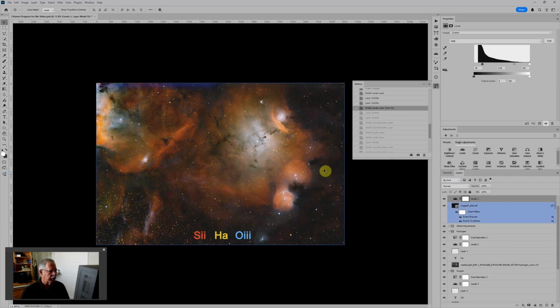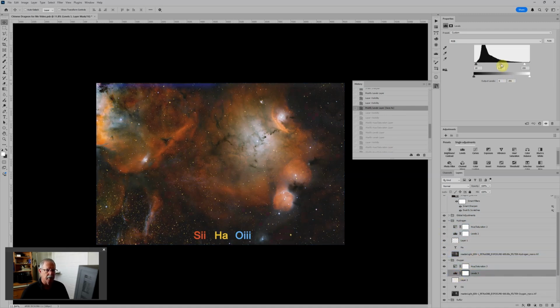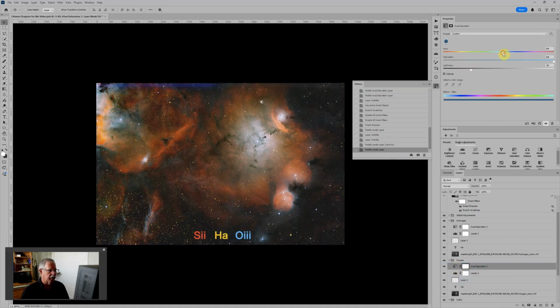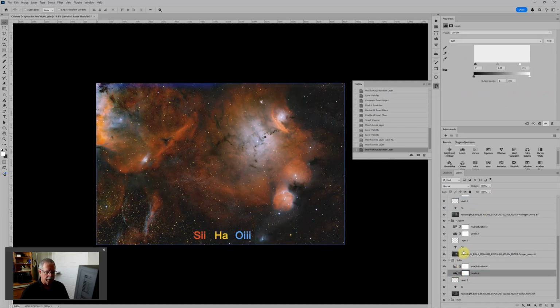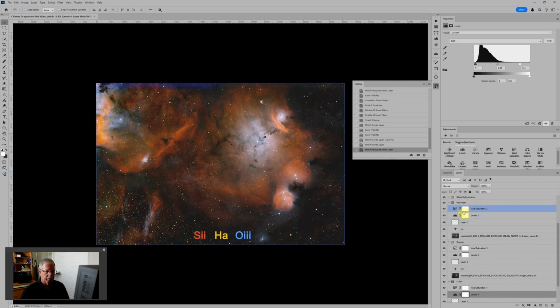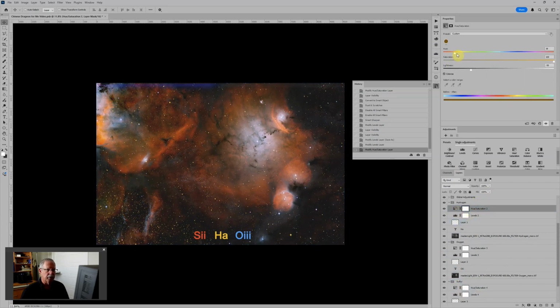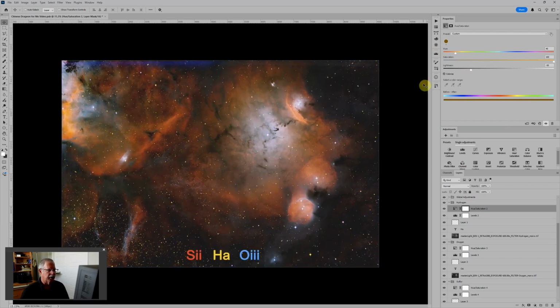I think maybe I'd like to see a little bit more blue in here, so I'm going to go to the oxygen and brighten up the mid-tone a little bit. And we might even want to tinker with the color of the blue, and then let's bring up the hydrogen a little bit more, so take it a little bit more towards yellow. I think that's the way I like this image best.